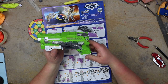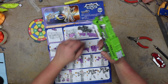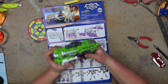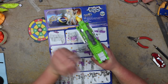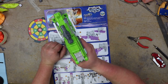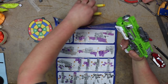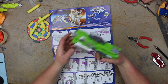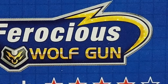Having the die cast not only on the bottom of the grip but also kind of up here actually gives a fairly nice balance. The front end seems to lock together pretty good; the back end is a little — well, the arms don't really tab in as well as you'd like. But that's really the only part — the rest of it kind of locks together pretty good. I would not use this in a war necessarily — I don't think it's intended for that. We need to put the gun on our gun so we can gun while we gun. That actually wasn't awful from a kind of weird gimmicky transforming deformation toy supersonic wave shock Ferocious Wolf Gun thing.